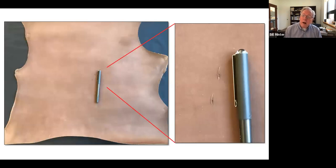However, depending upon the type of binding that you're using, perhaps you might want to use a second or a third grade skin. Of course, there's a little bit of a savings in the cost of that skin. But this particular skin right here, you can see that there's a couple of marks from the tanner or from the courier that have resulted in the marks being right on the spine of the animal, right near where one would want to use the skin. So it's really unfortunate that this blemish is in such a particular location. And as we're looking at this particular skin, of course, most of us would want to cut the leather directly out of the skin so as to use the spine of the animal on the spine of the book.